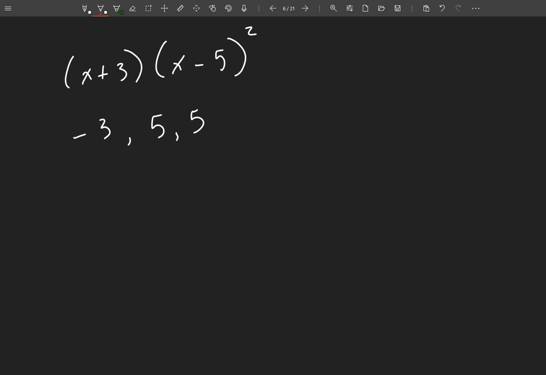The other way you could write this, and this depends on who you ask and what textbook you look at and things like that, but the way I like to write it is I have a negative 3, and then I have a 5 with multiplicity 2. I just put a little m there that says there is a multiplicity of 2. Now, that's not any shorter than writing 2 5s, is it? But if I had a whole lot more 5s, you're going to find that that's going to be a lot faster. All right. Let's do another one. Why don't you try this one?